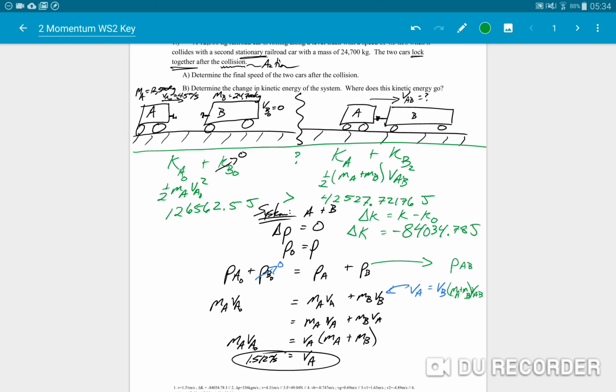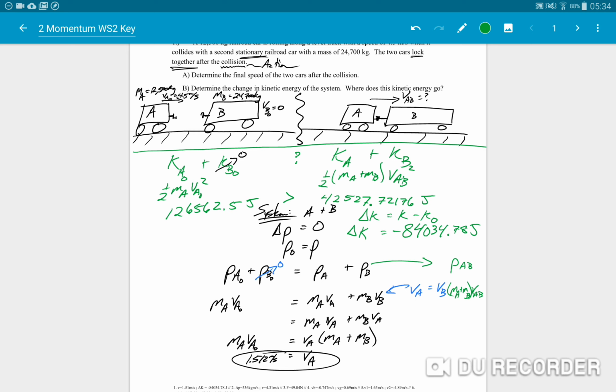How much energy in comparison to this? I actually don't know. I suspect that it is a generally small proportion of the total kinetic energy of A, but it's definitely way more than the energy in the air for the sound. Like we said, definitely things would be heating up as well. So the kinetic energy decreased, but there are plenty of other forms of energy that energy might have been transformed into.